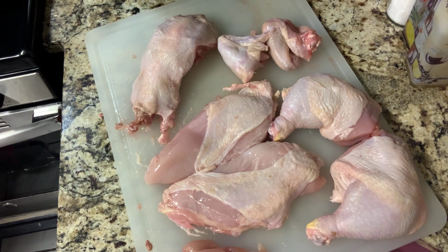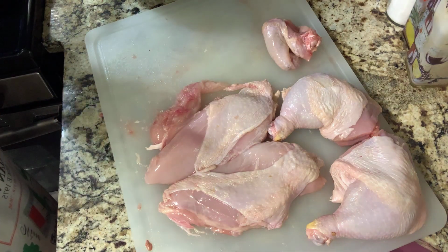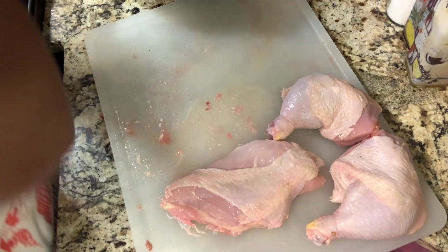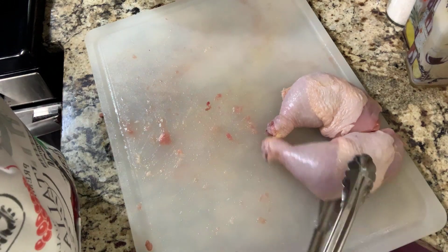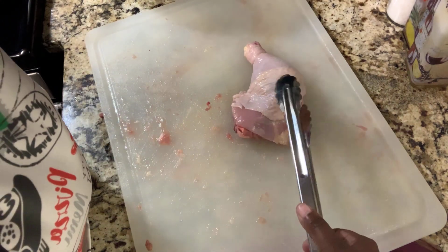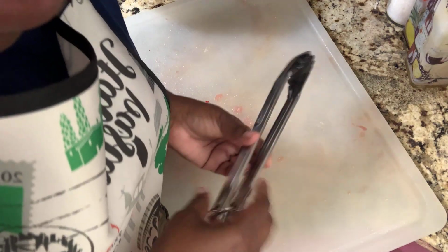Then I took off my gloves. Put this chicken in here. The water is already boiling, so I don't need to do anything. But put chicken in. Yeah, I leave the skin on because I'm going to use that broth for some dressing. I want to make some cornbread dressing. And that's why I'm leaving the skin intact, because that's where all the goodness of your broth comes from, the skin. And that's why I said, let me throw that backbone in there. So guys, I'm going to get this chicken cooking. I'll be back.